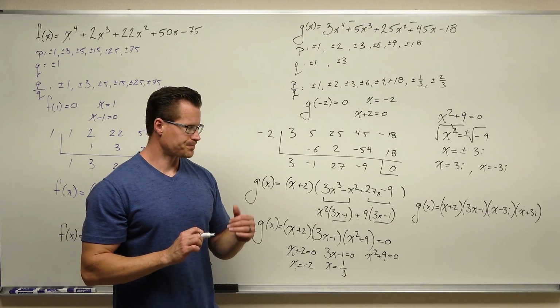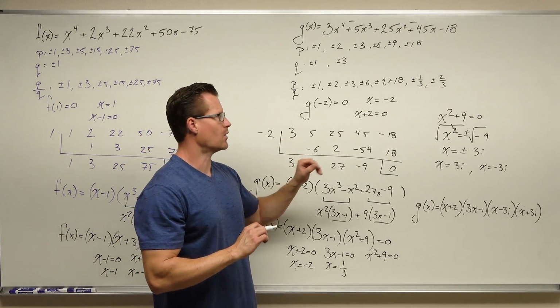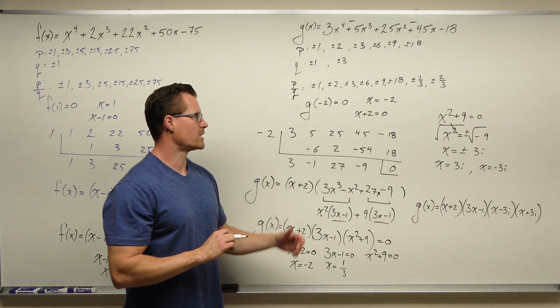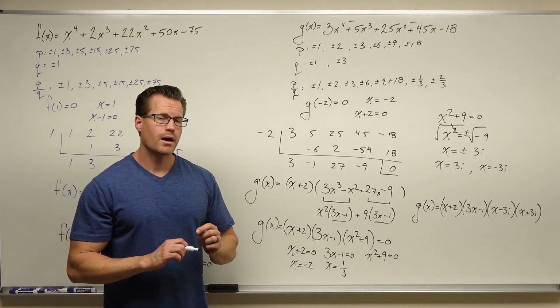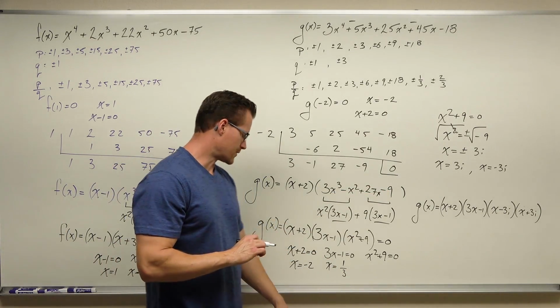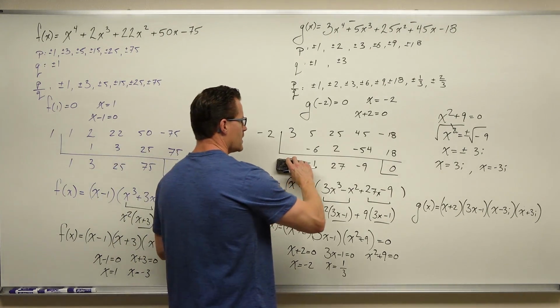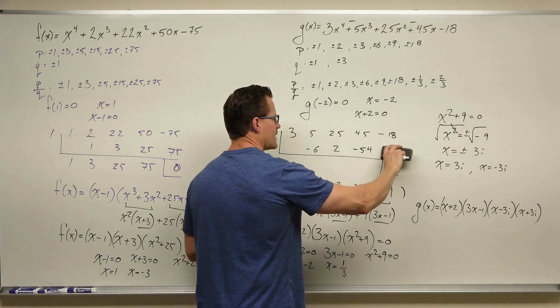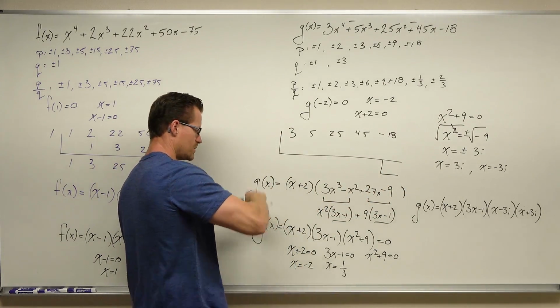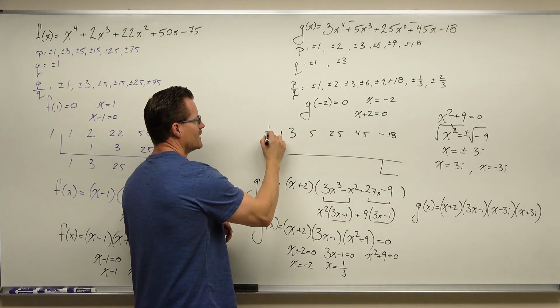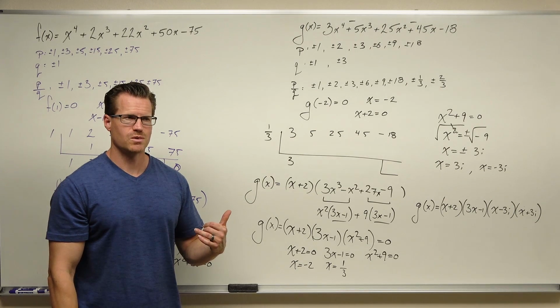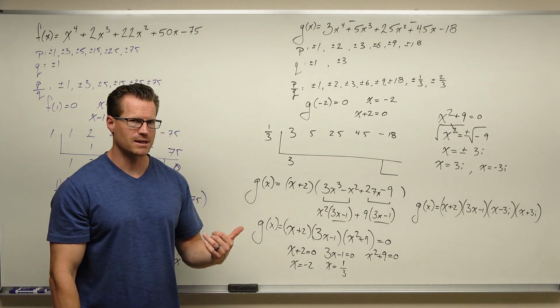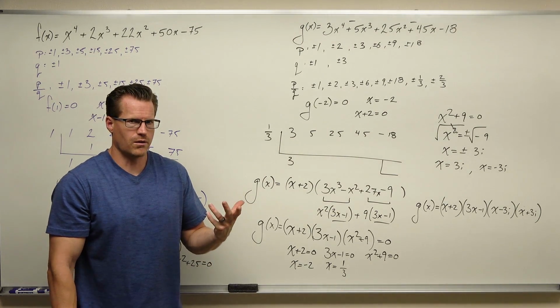Please keep in mind that if you were to somehow know that 1/3 was a factor and you did synthetic division with 1/3, firstly, it's going to work. Secondly, this can look a little bit different. So I'm going to show that to you and then be done. If you were to factor this by taking that 1/3, and this is good practice because we rarely see it, this actually works with synthetic division of fractions. Just most people never get there. So it's never practiced. So when you run into it, you go, I don't know how to do it.